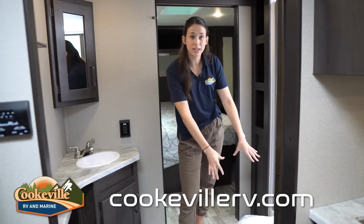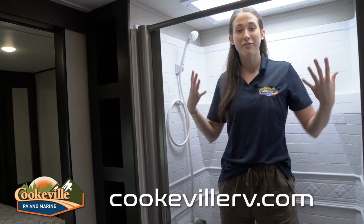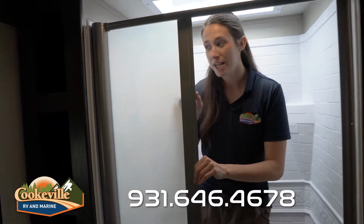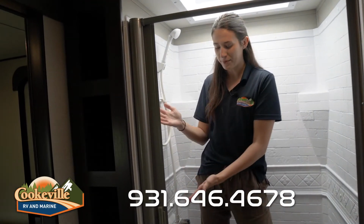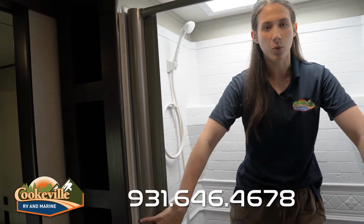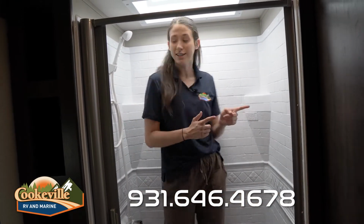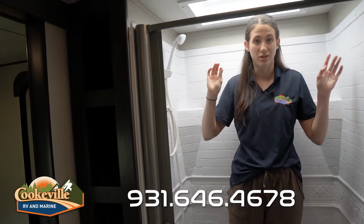Here we have a porcelain foot flush toilet, sort of out of the way on the side, but the shower is plenty large. I am 5'11", have plenty of elbow room. They added the squeegee shower head or shower door here, so that really squeegees off all of the excess water. No need to worry about mildew, and it really doesn't get in the way. No shower curtain that's right next to you when you're trying to use the restroom, so that's great as well. And the removable shower head, which is a must, especially in an RV shower.